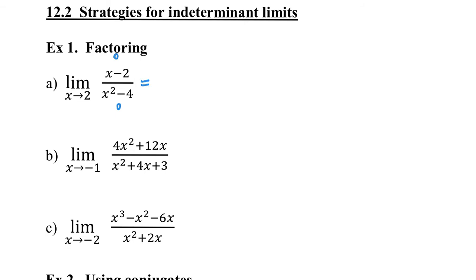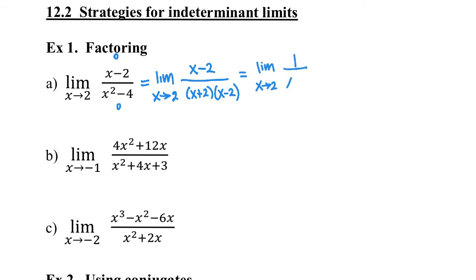So I'm going to factor it. Now, as you're simplifying this expression, you need to keep writing the limit as x approaches 2, and you keep writing it until you actually do the direct substitution step. Okay, now I'm going to go ahead and cancel out the x minus 2's. And I can do that because x will not equal 2. It will approach 2, but it will not actually equal 2. So I'm left with 1 over x plus 2. Okay, let me cross those out.